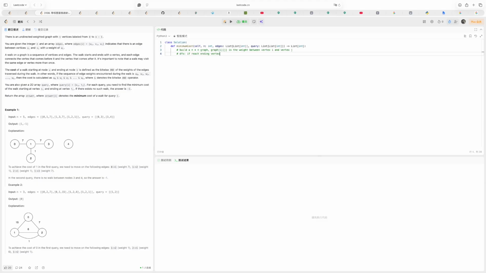it's kind of like finding every possible path between two vertices.